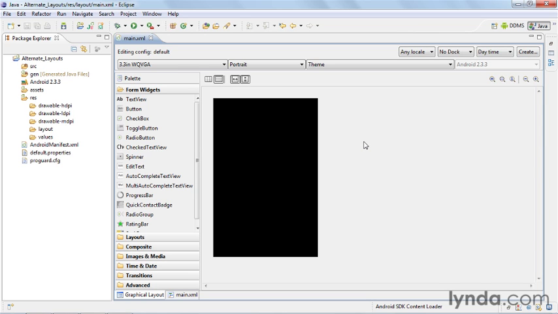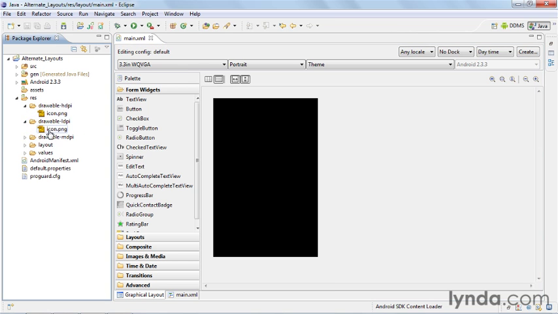So as we've seen, one of the most powerful features of Android is to be able to provide alternate resources that the system can use based on the type of device the user has. We've seen that with the drawable directories. We can have 3 directories, one for HDPI screens, low DPI screens, and medium DPI screens. And we can provide resources with the same name, and Android will actually use the appropriate one based on the user's device. So we can do that for more than just drawables.